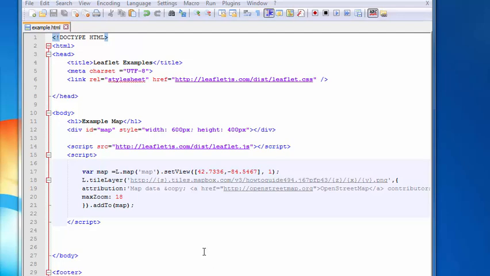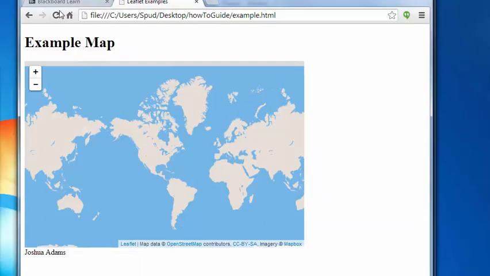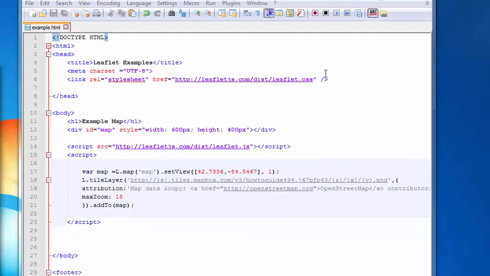Hey guys, so now we're going to work on some of the features we have with our map. Don't forget, right now we just have our regular map. One thing I did notice when I was playing around with it is last time I put 84.5467. My actual longitude I needed was negative 84, because when I was using 84 it was putting me somewhere over in China or something, I forget.